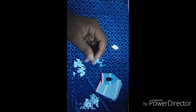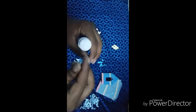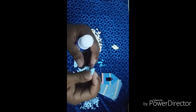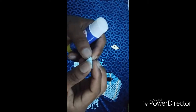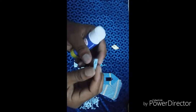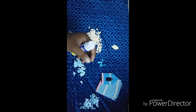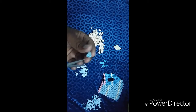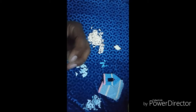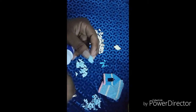Okay, first take one piece and another piece, put the glue very well and like this, an inverted piece one, another one straight piece like this. And like this piece, other side cutting and like this piece.